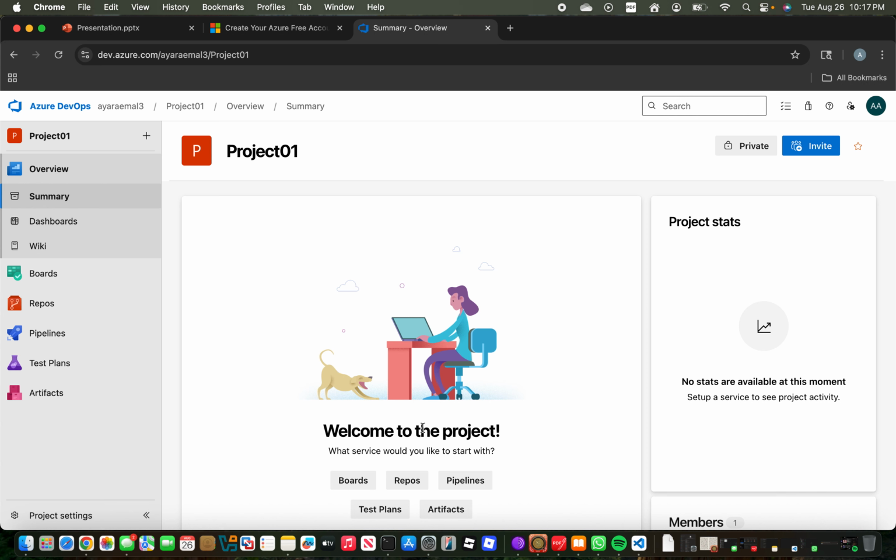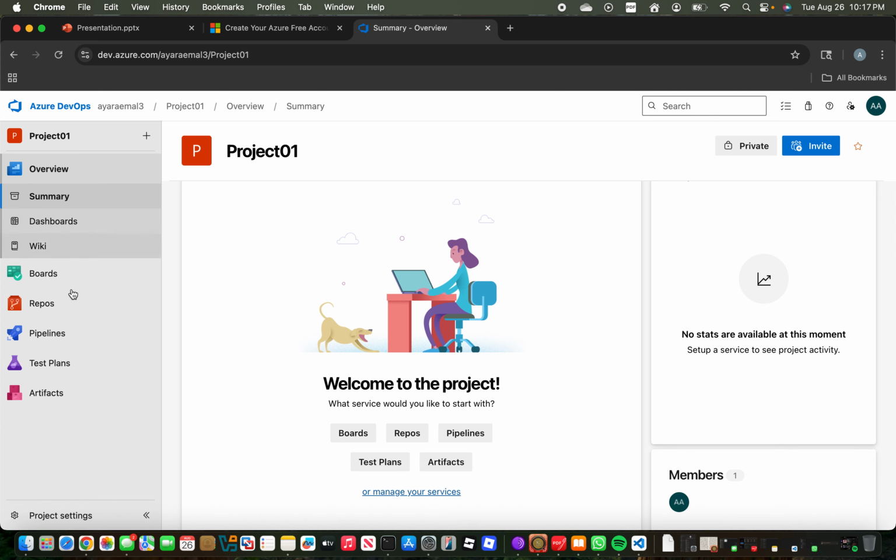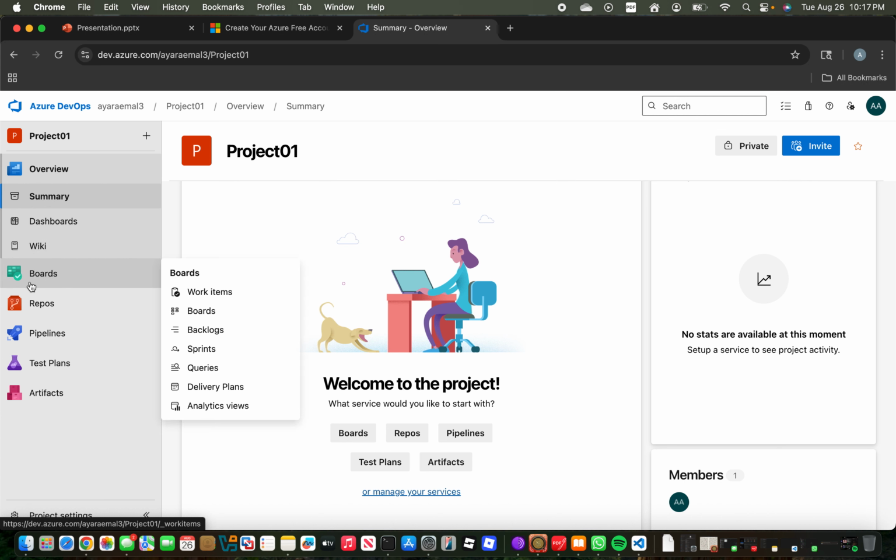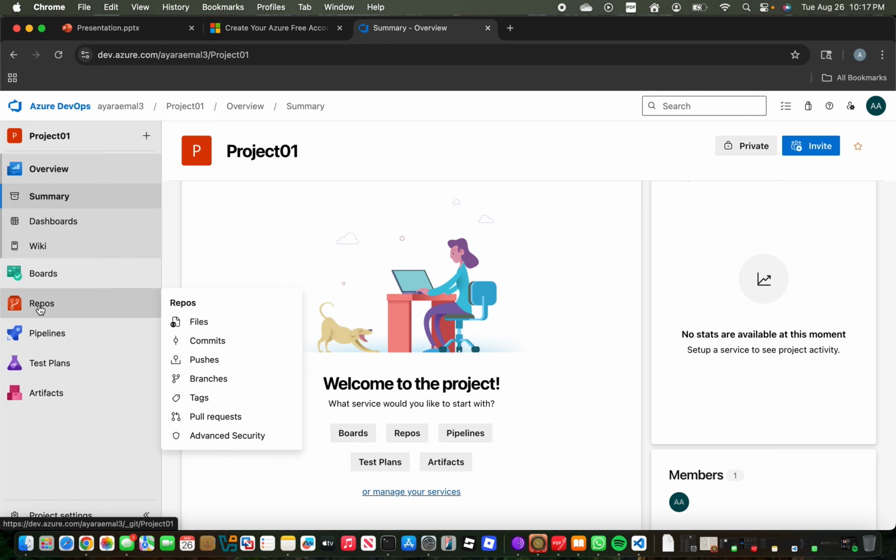And finally, we have created a project. When you create the project, you have different options here: the overview, summary, dashboard, wiki. These are informational pages about the overall project. The main important content of Azure DevOps is Azure Boards, where we can create boards and work items and manage the overall project. In Repos, we can create repositories and store our project files.